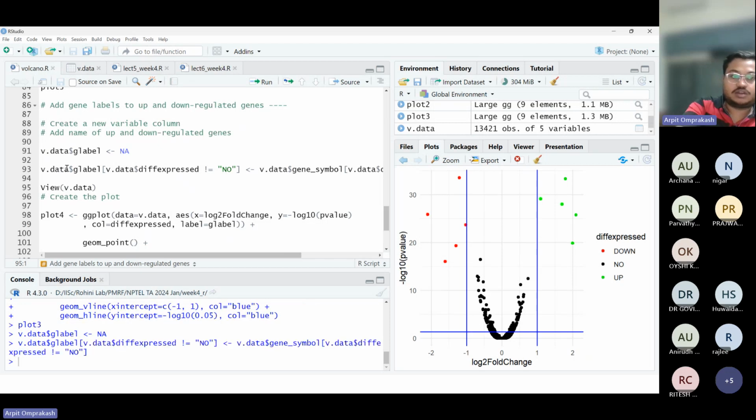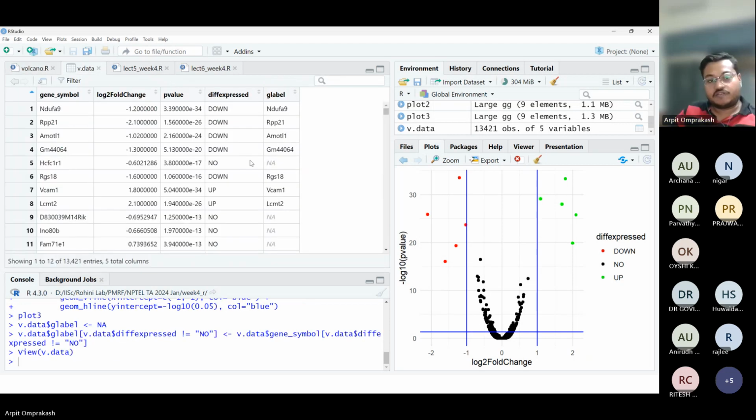If I run this and we view the data, wherever the diff express value here is not no, it's down or up, then we get the gene symbol from here and we copy it here. So basically we are just getting the labels of the different genes.